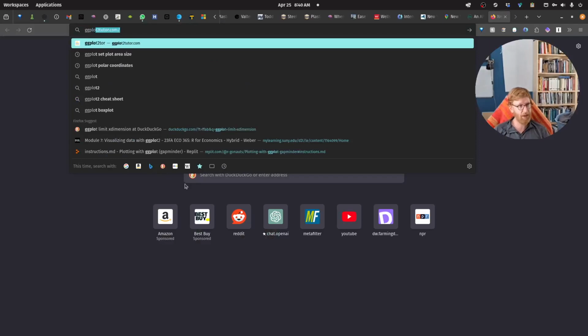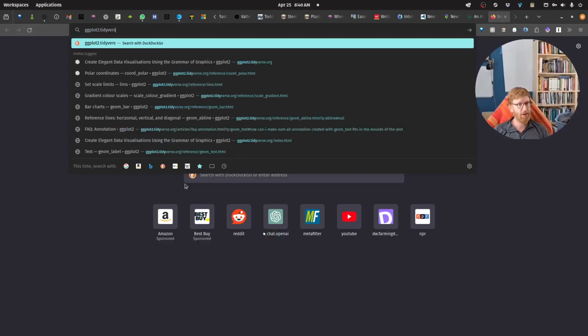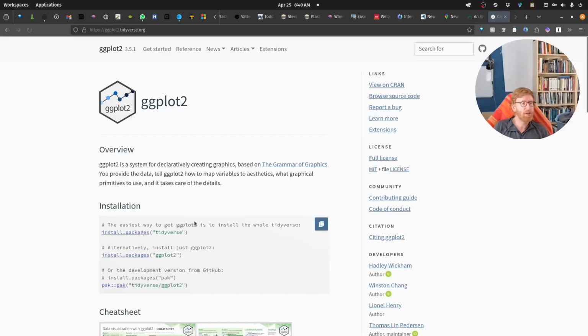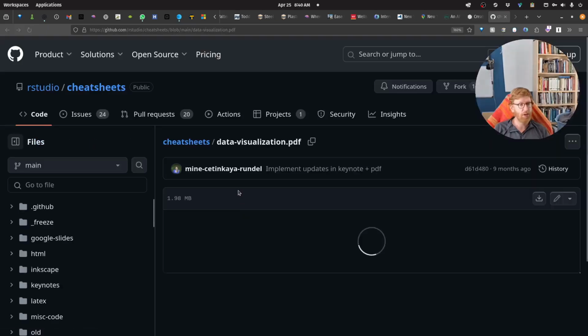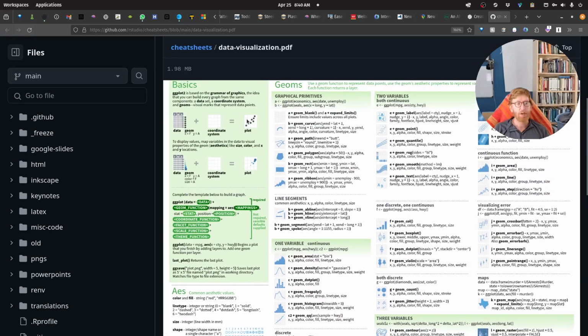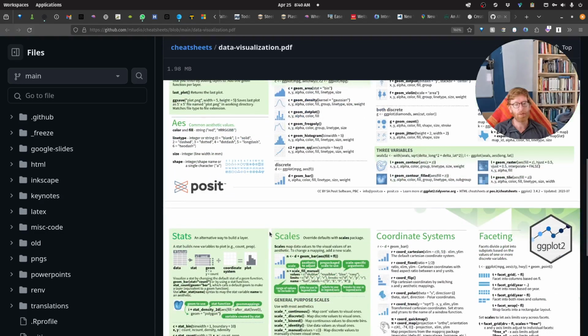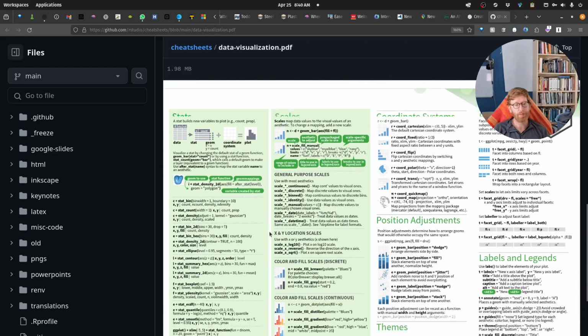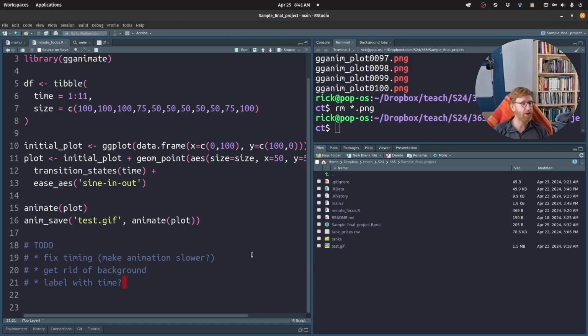So, ggplot, tidyverse.org. Let's check out the cheat sheet. Graphical primitives. Okay, let's try plus theme void.